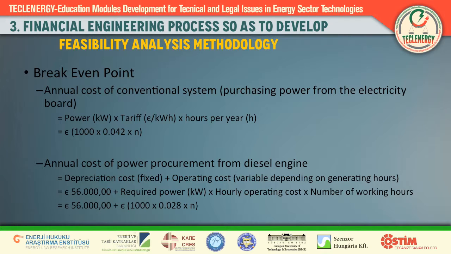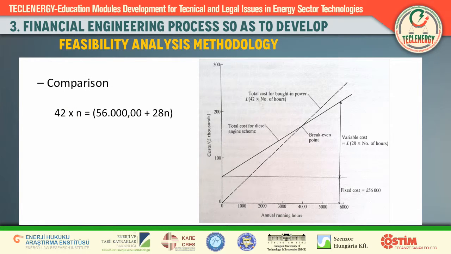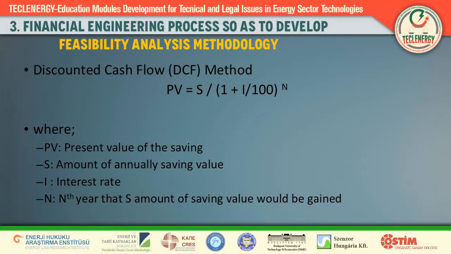As annual total operating hours are approximately 8,000 hours, it seems feasible to prefer diesel engine implementation alternatively. Roundly, if the plant sample that is analyzed in the example requires power more than 11 hours per day, the subjected investment would be feasible. This threshold value is called the break-even point. That comparison of the critical point may be shown on a graph. This method is related to a factor which shows the reduction effect on the value of the savings.